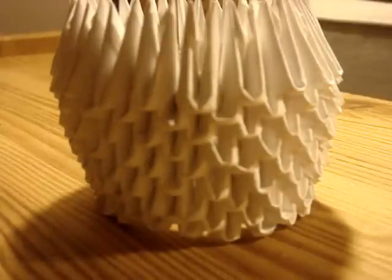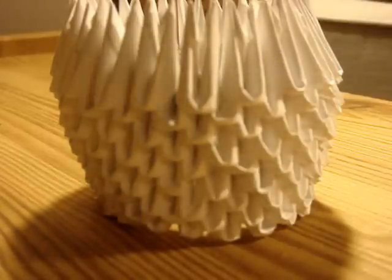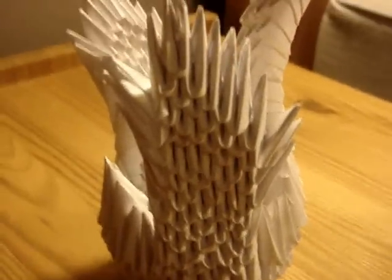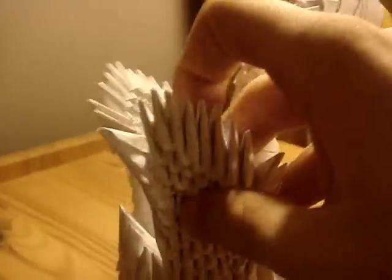The wings are most difficult, but after that, you've got the wings and the neck and the tail. My wings are slightly different to most people's wings because I made this one without any kind of guide or watching any of the video. I just kind of made it so it looked nice rather than orderly. The tail is just a couple of them, which isn't difficult at all. You can do that however you want. There are other kinds of tails.